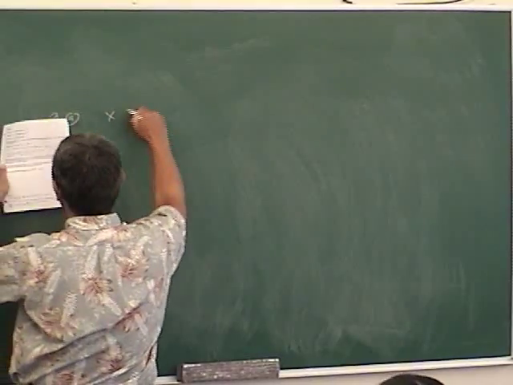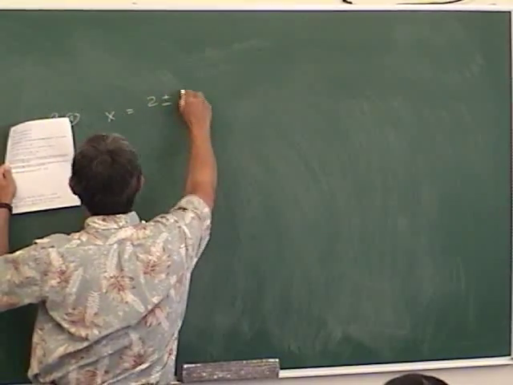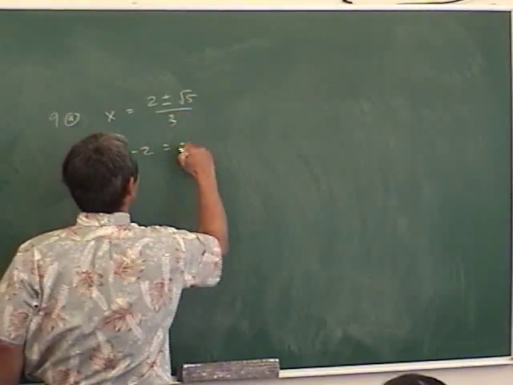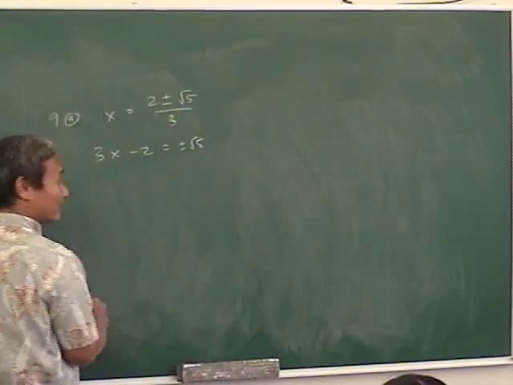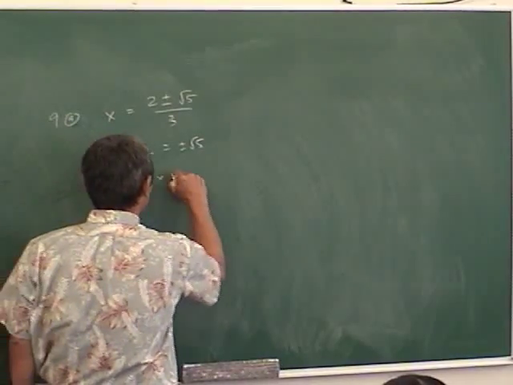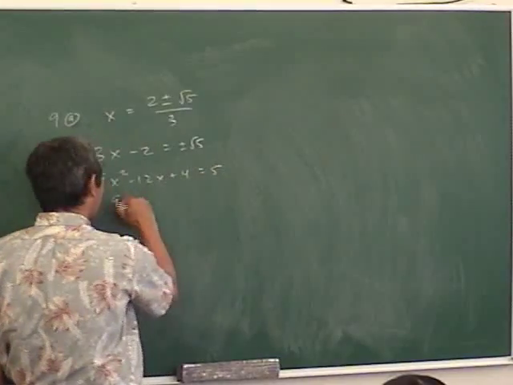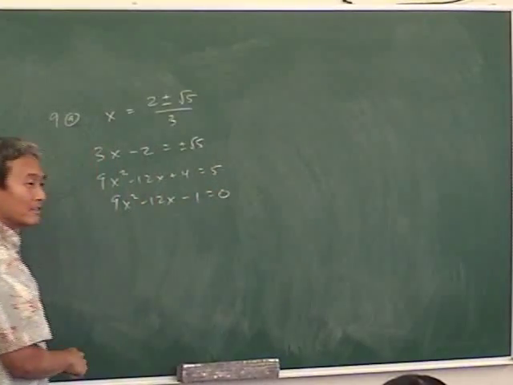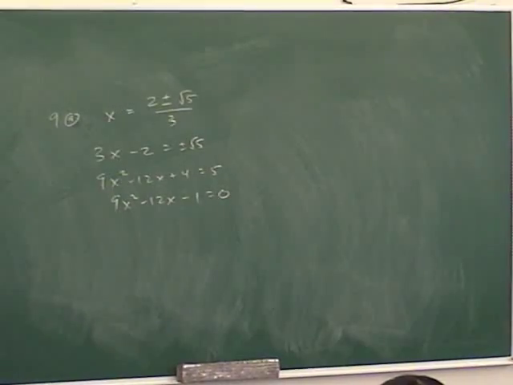So watch this. Okay, I'll do A for you. Using the math team method, watch this. So 3x minus 2 equals plus or minus root 5. Right? You guys can do that in your head. Square both sides. 9x squared minus 12x plus 4 is equal to 5. Therefore, 9x squared minus 12x minus 1 equals 0. Finished. This is a pistol.